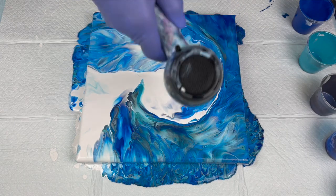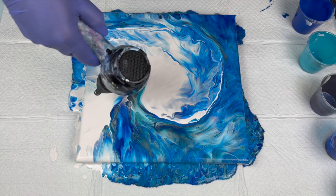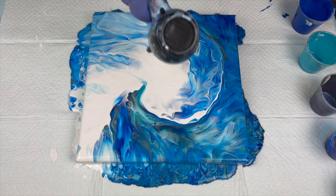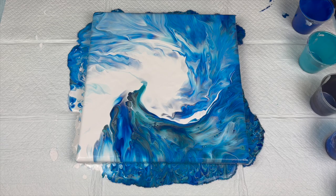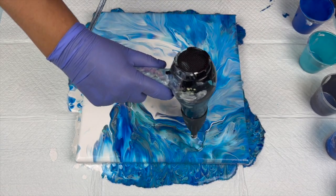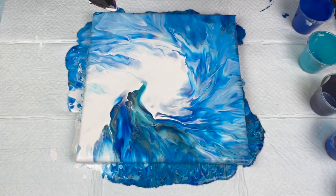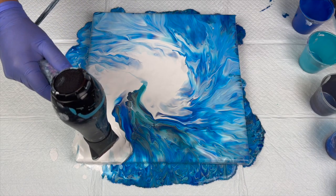So I'm going to be spending some time here blowing this out, and then I'm going to be reblowing it. And then I'm going to try some finger swiping, and then I'm going to come back and layer colors in specific orders in specific areas, because I kind of lost the cells that I was going for because I had to blow it so many times. And I was able to come back in and get them anyway in the end just by adding a little bit of paint here and there.